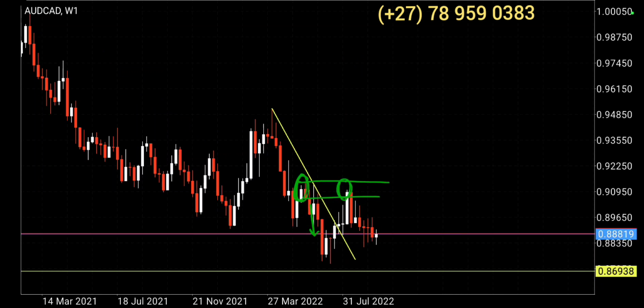Look what the price did when it went to it. It got rejected. So that's why you cannot just say because now my trend line is broken, and then you start predicting things like this, like that. It's possible, but you cannot just neglect all the structures that you have on your way. That's why when you're trading this weekly and you get your buy trade, you're just saying, where's my next resistance, where's my next bearish trend line, so that once they are hit, I know my next opposite structure has been hit, I need to exit.